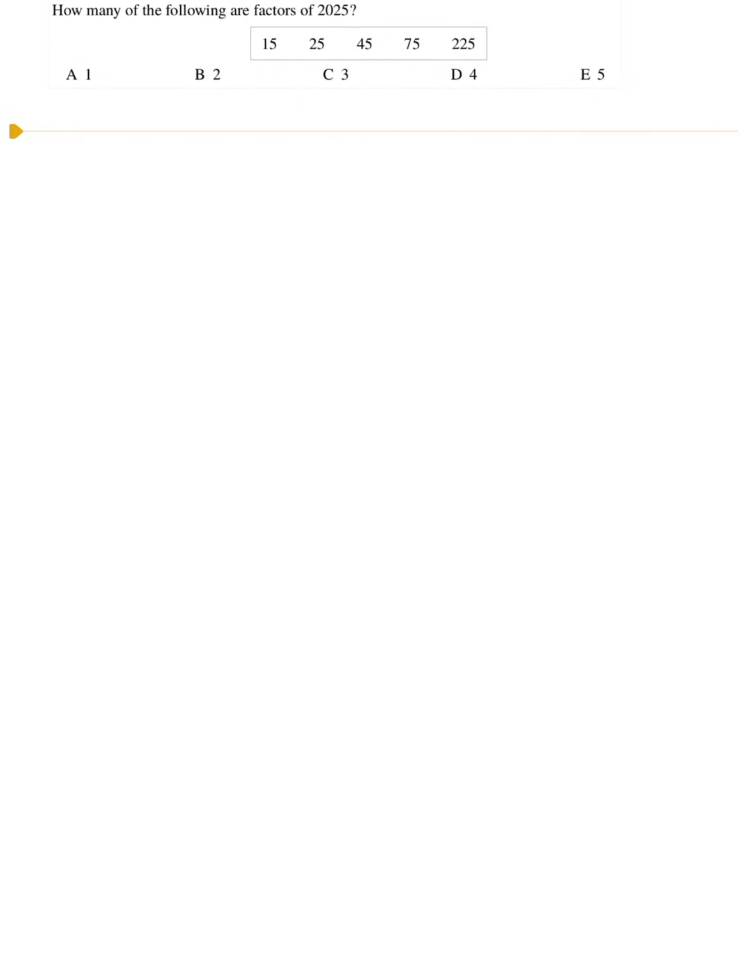To do this, we want to do something called prime factor decomposition. So we're going to take 2025 and work out what its prime factors are. So what prime numbers do we use to make it? We know that 5 goes into it because it ends with a 5. So how many times does 5 go into it? Don't be afraid to get the bus stop out.